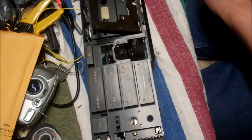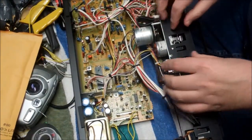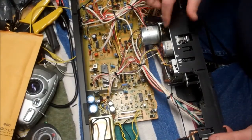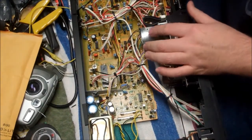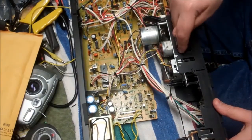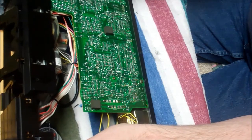We're getting closer. We're looking to be able to remove this mechanism chunk here so we can get inside. We need to get into this area in here to get at the belts. Now there is one belt back here that looks like it might have excess, but you're not getting that without unscrewing a motor or the back plate here. So we need to just get this mechanism as a unit out of here. So I'm assuming this screw is going to have to go, and these 2 on the bottom, and I think the mechanism will release. We'll find out momentarily.